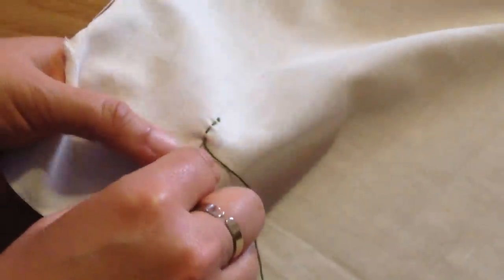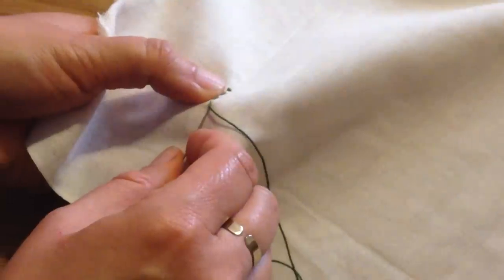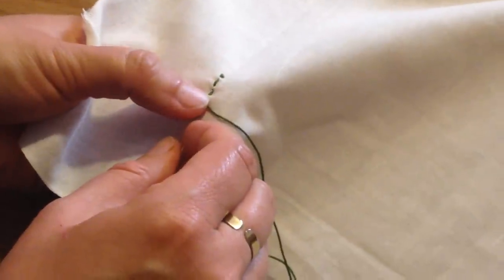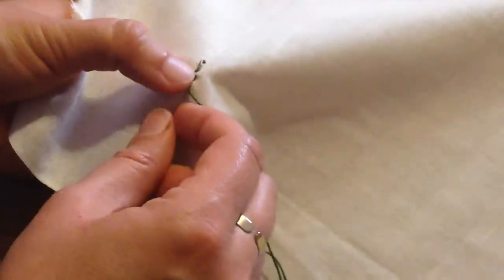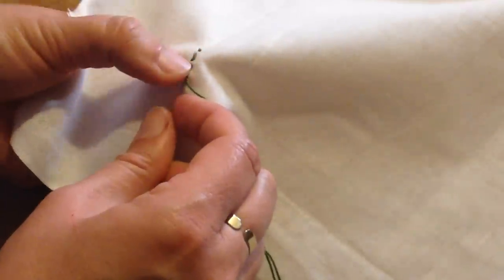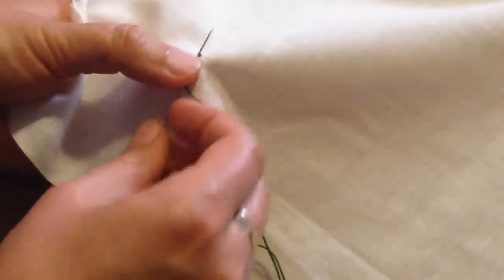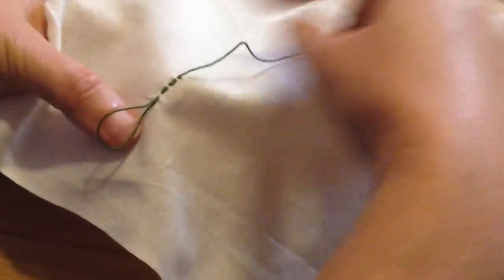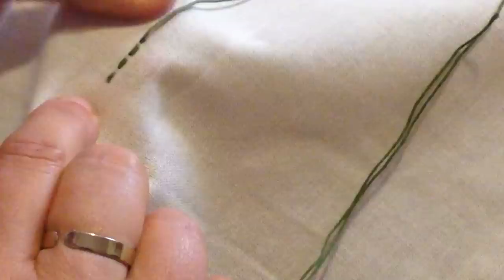Then I'm going around the front way and back through the stitches that I just put down. This anchors it so I don't have to tie a knot and I don't have any lumpy knots in the back. Make sure there's plenty of slack, give it a good tug, and you're ready.